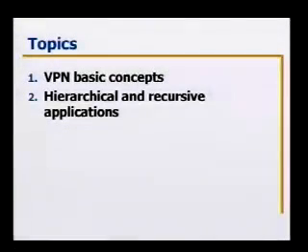RFC 2547 is an informational RFC, and it describes the solution in broad terms. The 2547 BIS draft in the L3 VPN working group in the IETF is the document that actually has the real details for how to implement this solution. And the 2547 BIS draft is authored by a lot of equipment vendors and a lot of service providers, so it's got a lot of support in the industry.